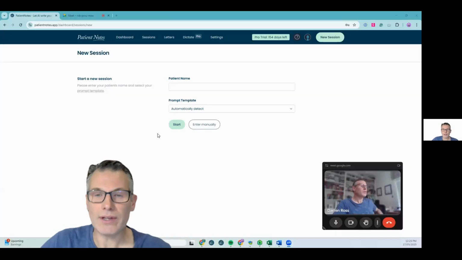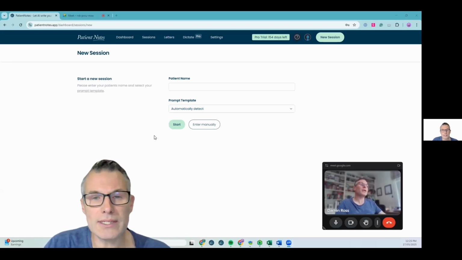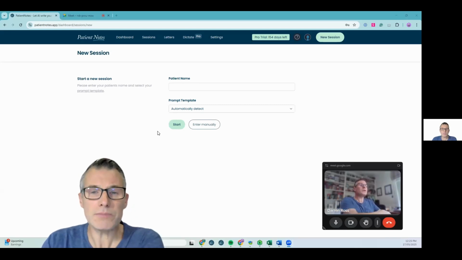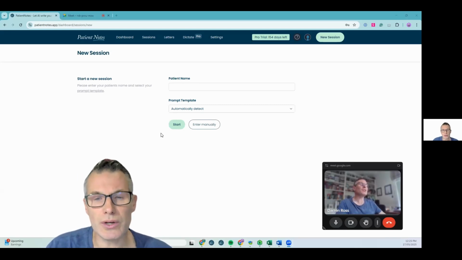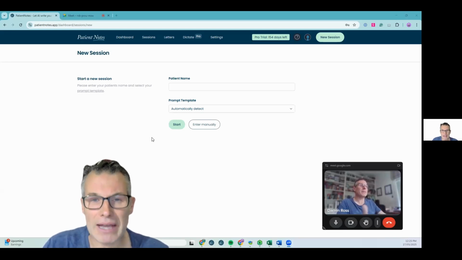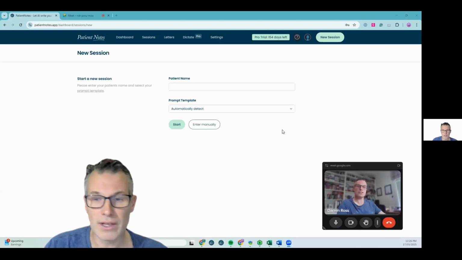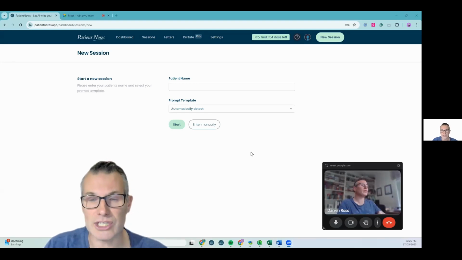I just wanted to run you through a workflow for recording telehealth with PatientNotes. Windows PCs typically do not handle the sharing of audio in the same fashion that MacBooks and Apple now do. So, in some cases, you might actually need to use a third party application in order to make sure that it's capturing both sides of the clinical consultation.